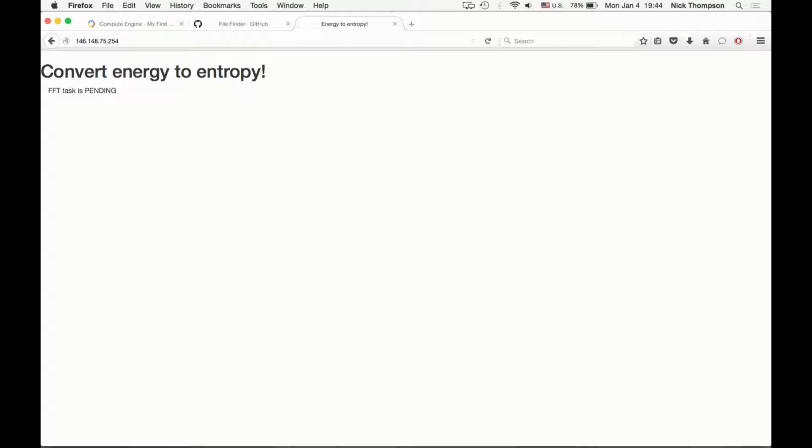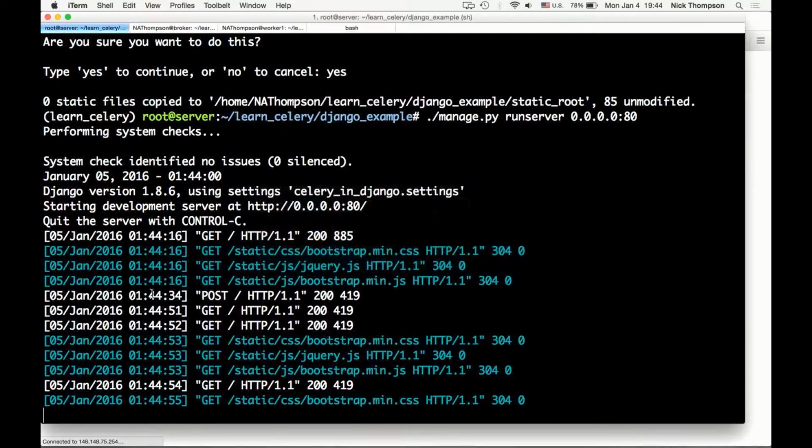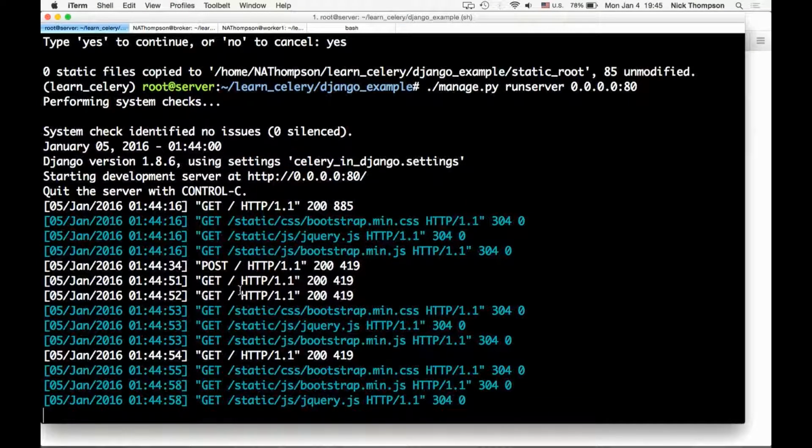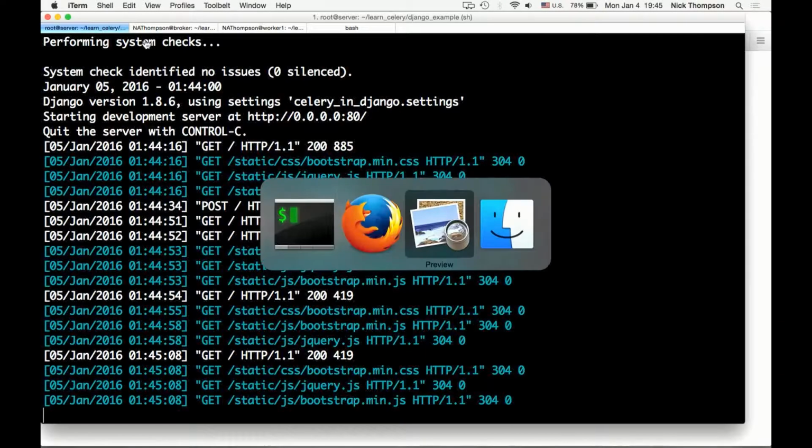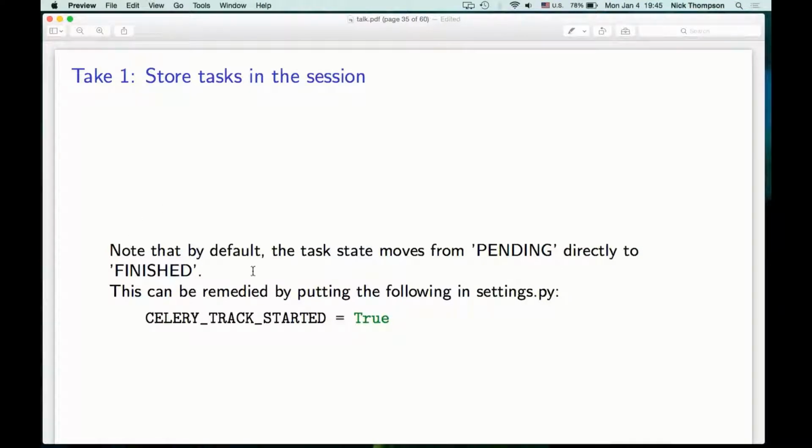And if I refresh, I don't want to refresh that page because of the post request. It's going to be really annoying for people, but as you can see, eventually this task is going to succeed, and perhaps the FFT task will complete.